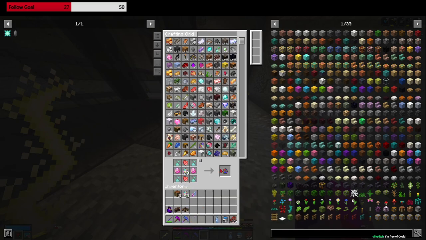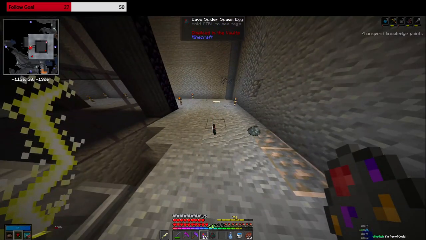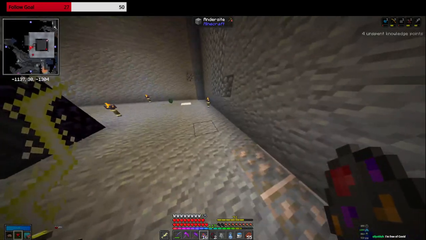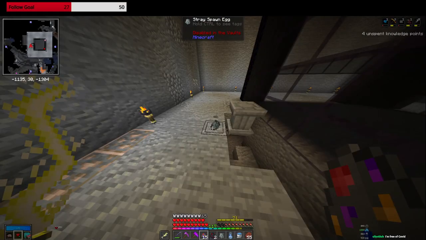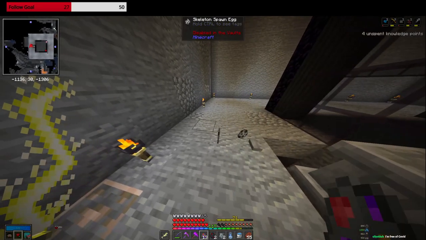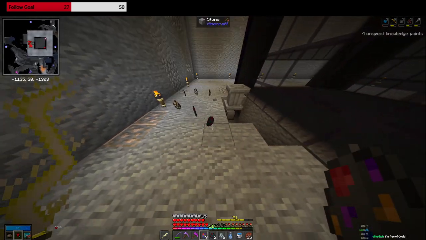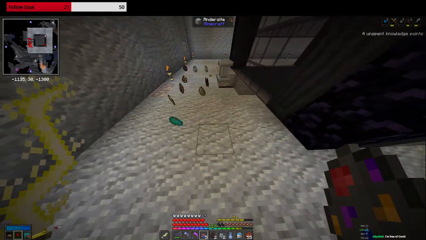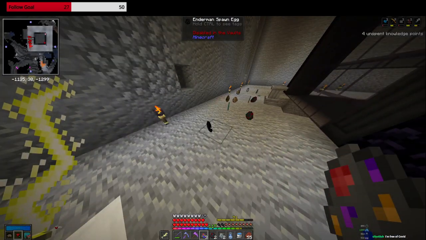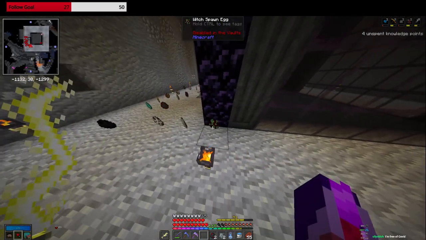Back to another 20. Cave spider, stray, cave spider, magma cube, unpeeled slime, stray, skeleton, cave spider, piglin fruit, cave spider, husk. Piglin brew, zombie, cave spider, enderman, skeleton, husk, witch.